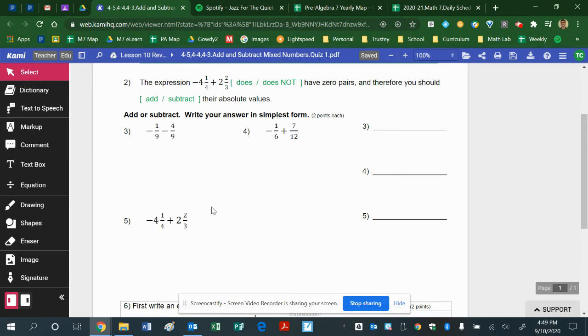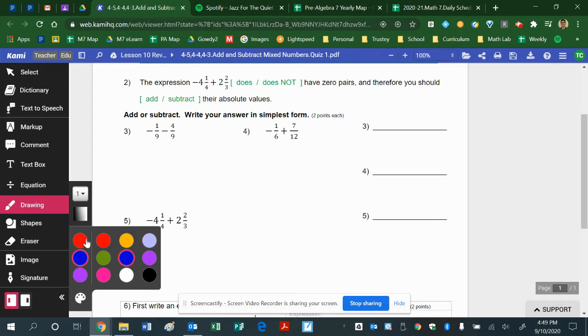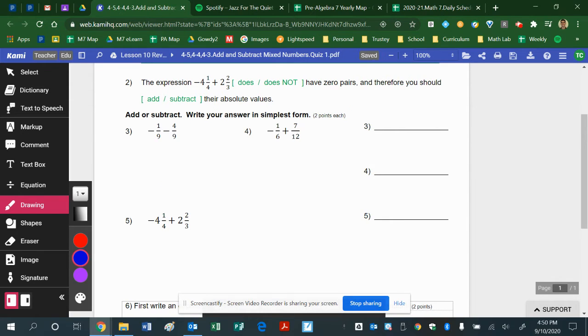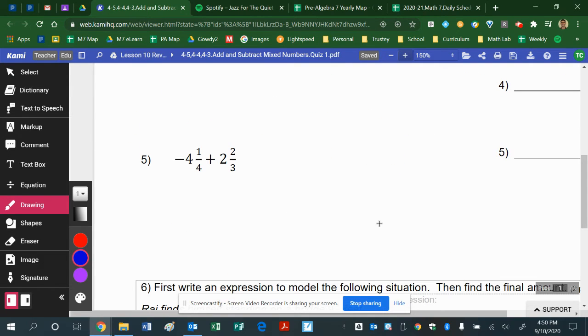Most of you know this already, so if you need to fast forward, skip through this, there is a drawing function over here on the left. I can even change my color combination. To be perfectly honest, most of you will use blue, green, something like that. You can change the thickness over here on the left, but usually you'll want to stick with 1. You can also, of course, zoom in. And then you can come here and write your work down.